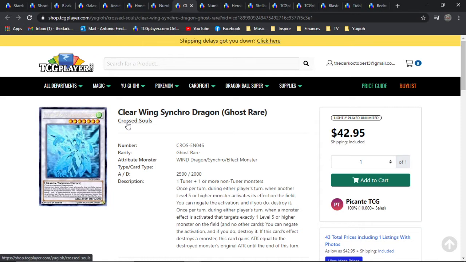uncensored artwork, like if they do Ghost Dark Magician Girl like they did in the OCG in Japan, which looks amazing. It's the OG artwork and it's uncensored, and it's great. It's really great.